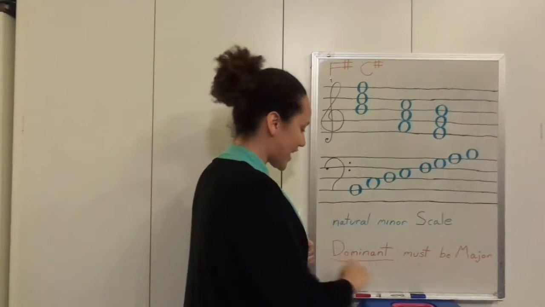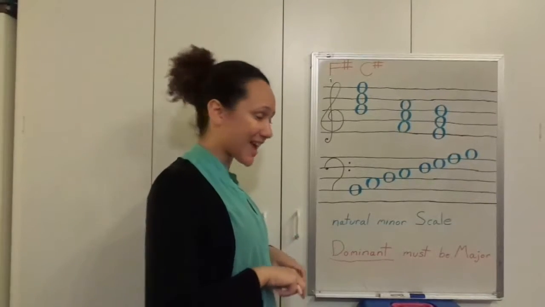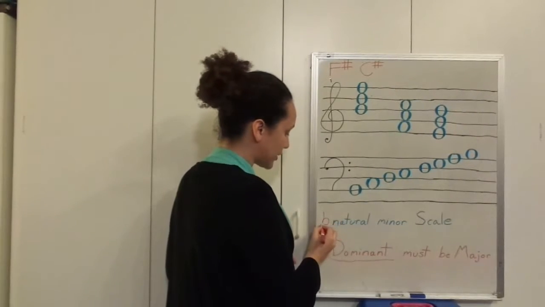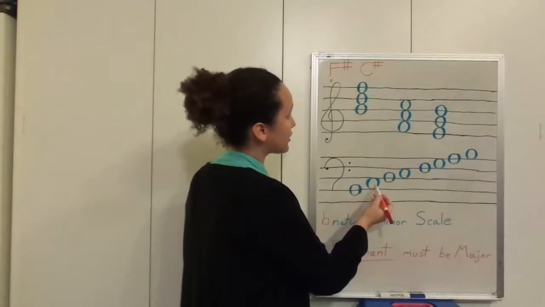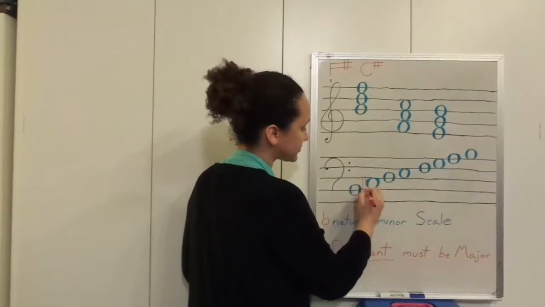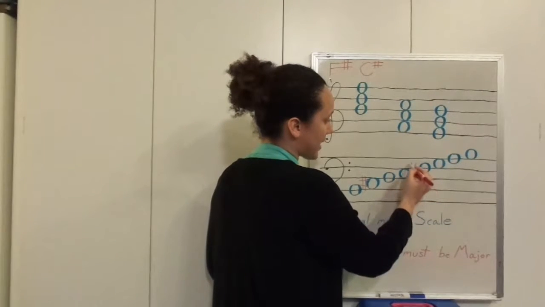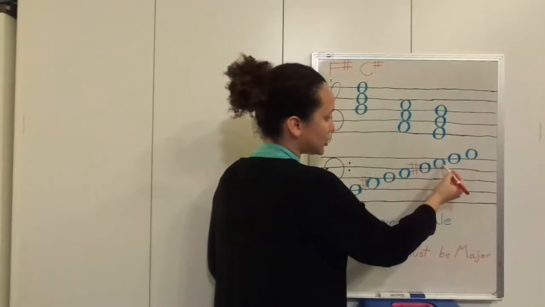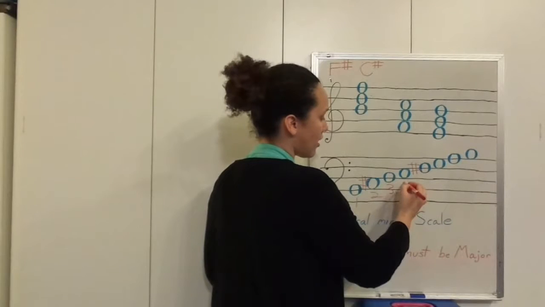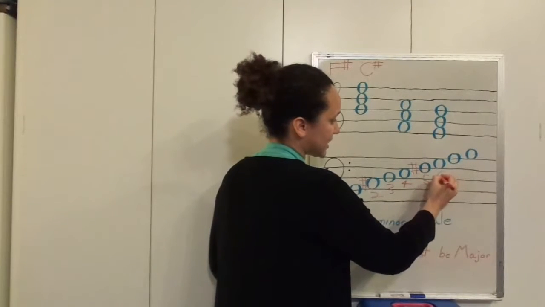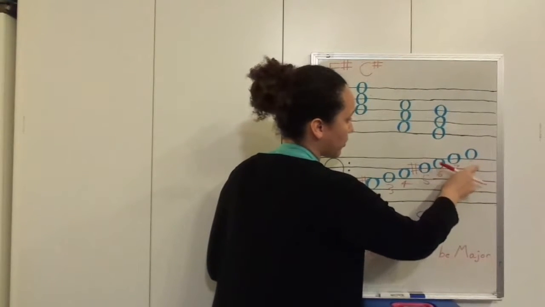Let's take a look at what that actually looks like as a scale. Remember, this is going to be the natural minor scale. So I'm going to go ahead and put a nice lowercase b here. Lowercase for minor. B, then there's our C, so we have to add in a sharp. D, E, F, and we have to add in our sharp for that as well. G, A, and B. And I'll go ahead and put the numbers, counting from bottom to top. 1, 2, 3, 4, 5, 6, 7, and 8, or 1.